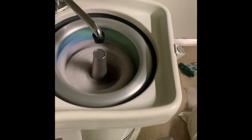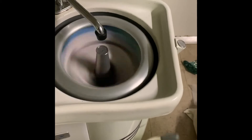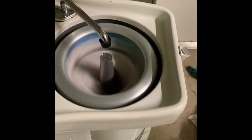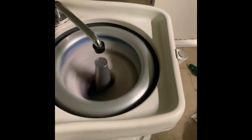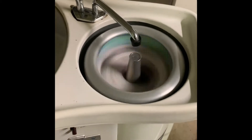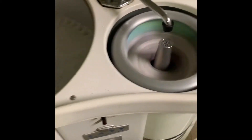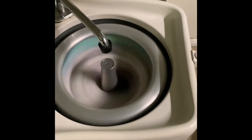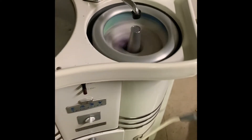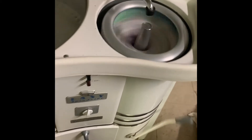Okay, a little shaky — just rectifies itself. Up to speed, still getting that sudsy water out of them. Doing a good job. I did notice that the spin tub does drip a little bit once I put the wet clothes in it, so I'm going to have to look at that seal down there. But otherwise it seems to be working pretty good still, doing what it's supposed to do.